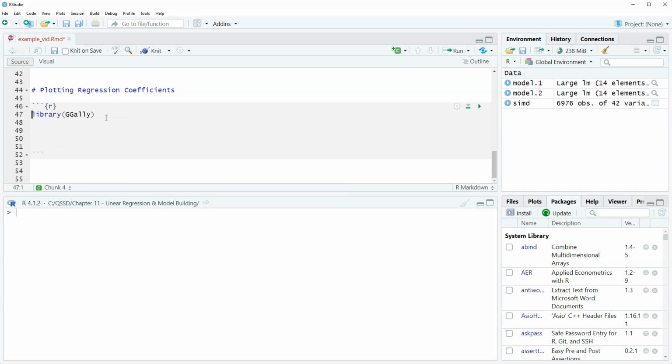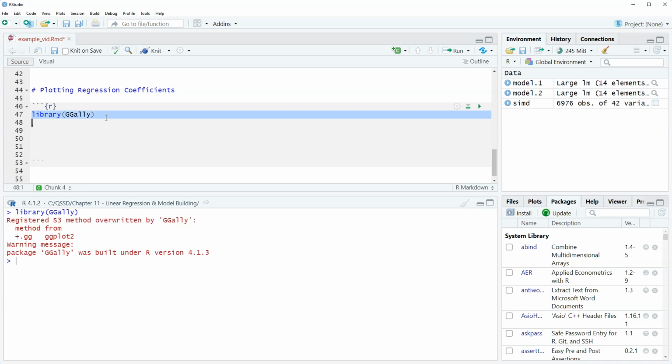is a function called ggcoef_model from the GGally package.